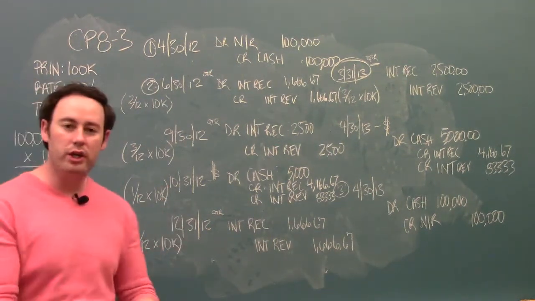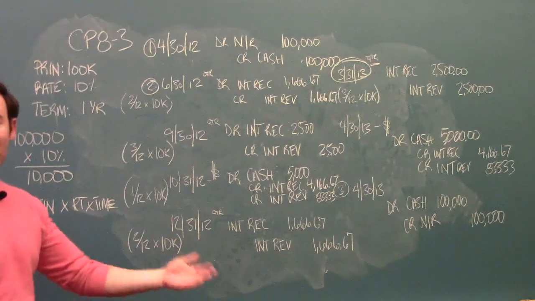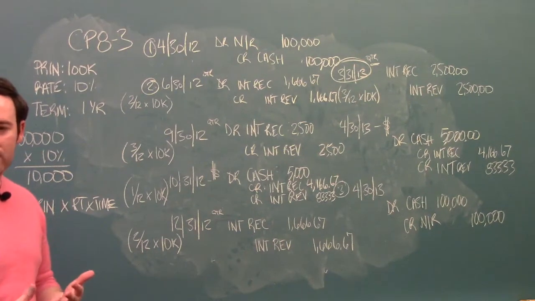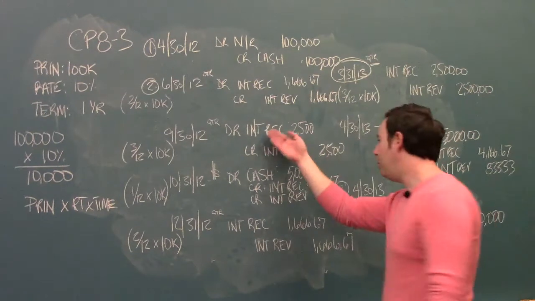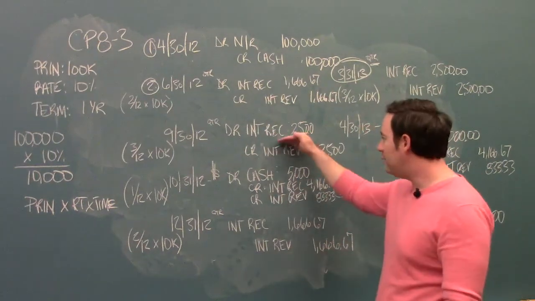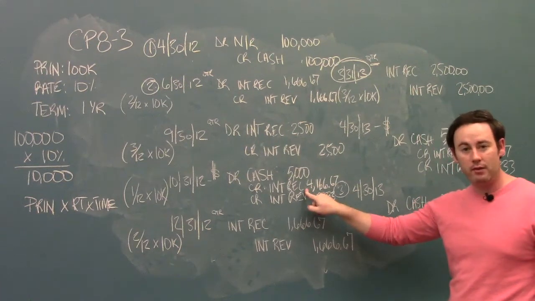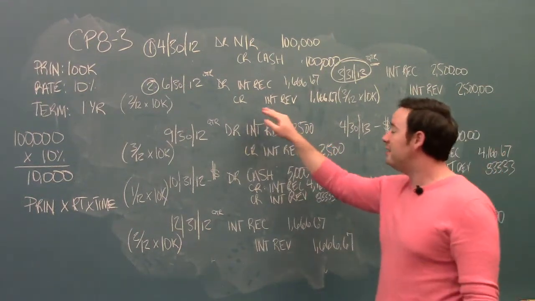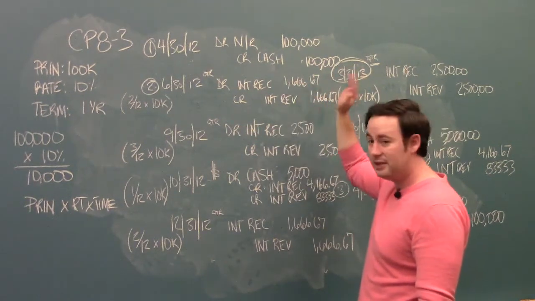Pretty straightforward. The reason why we do these adjusting journal entries is so our financial statements are on an accrual basis, so that a user can look and say, oh, you guys have earned more interest revenue and you have the right to receive that cash, right, based upon the interest receivable that you're establishing. Don't forget, interest receivable is a balance sheet account. So every time you record something right here, it sticks around until you remove it, right? So in this instance, on June 30th, 2012, you recorded interest receivable of $1,666, right?